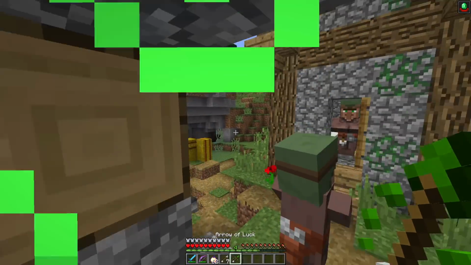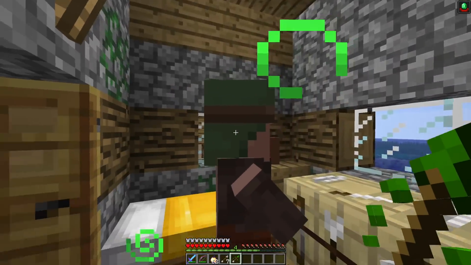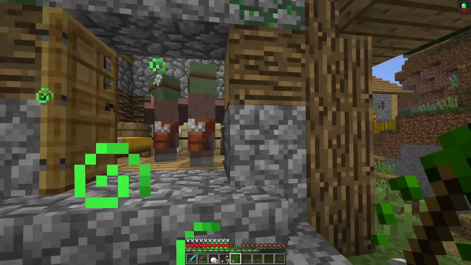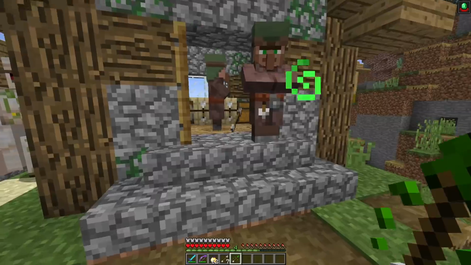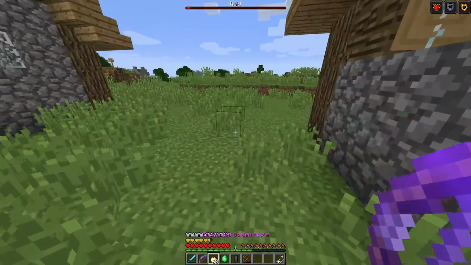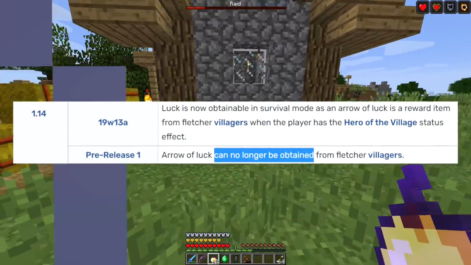This meant that for the first time, the luck effect could be obtained legitimately in survival mode, although quite rare and unconventional. But alas, only about 3 weeks later, in April of 2019, with Minecraft 1.14 pre-release 1, so close to the version's full release, this change was reverted.